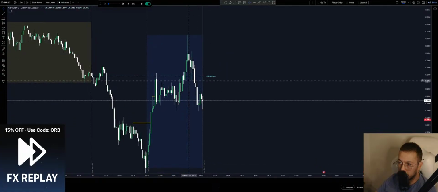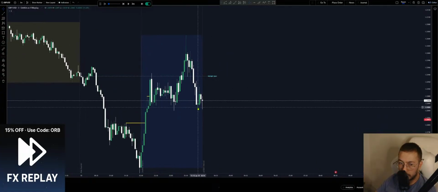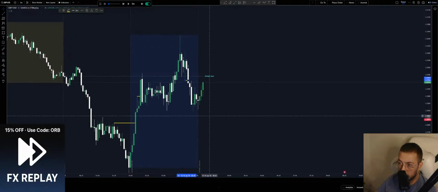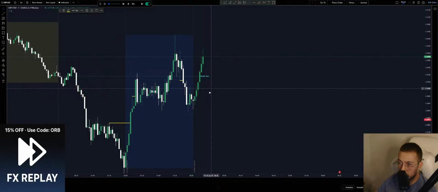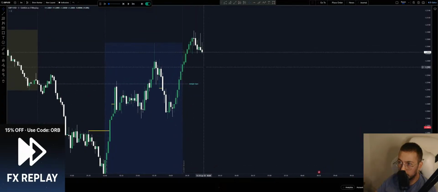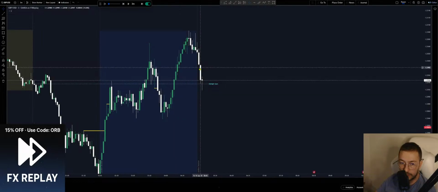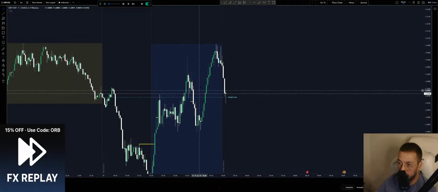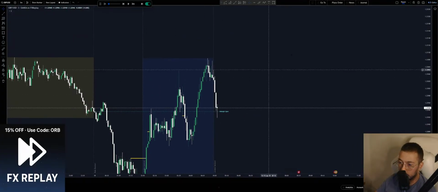The price changed character. Now we still look for long unless the price breaks structure. So we are still bullish. There's no zone yet to be formed. Okay, now it's 5 a.m., so we had no entry this session. There's no valid demand zone. We do not enter. We go to the next day.